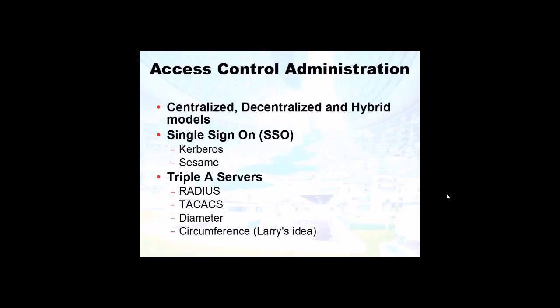Even though it's a AAA server, in Radius, whatever server I designate to be my authentication server is also my authorization server. I can't unbundle that. I can have a separate accounting server, but in TACACS, I can have 3 separate servers, maybe more scalable. TACACS itself wasn't very popular. Cisco took it over and upgraded it a couple times, and it's now very, very nice.